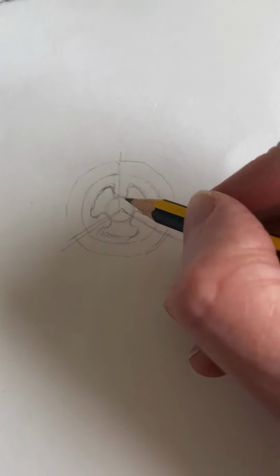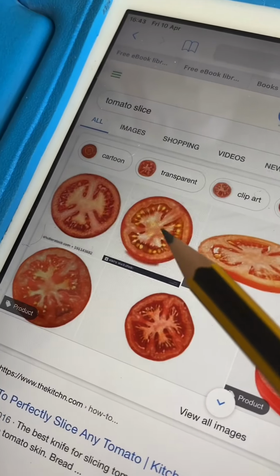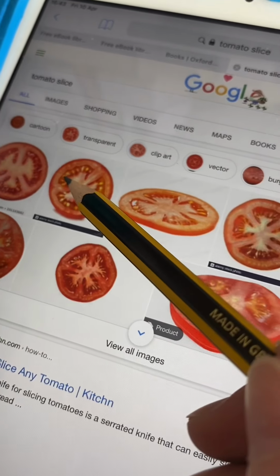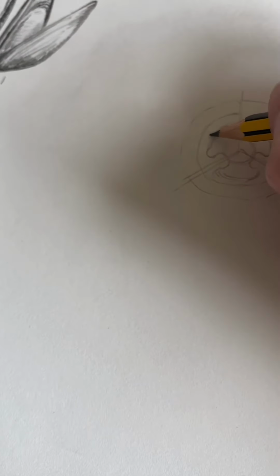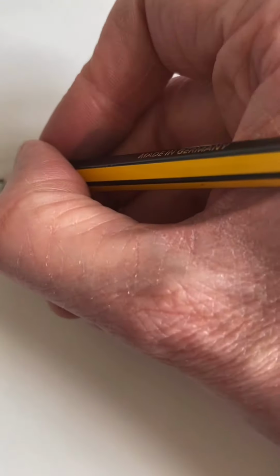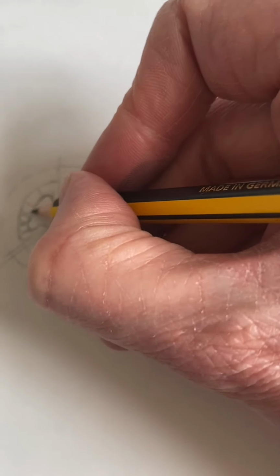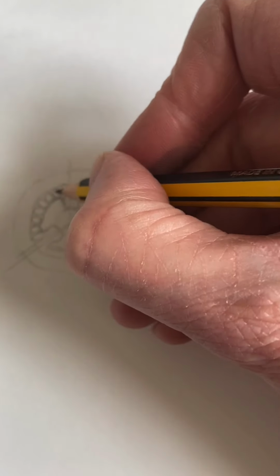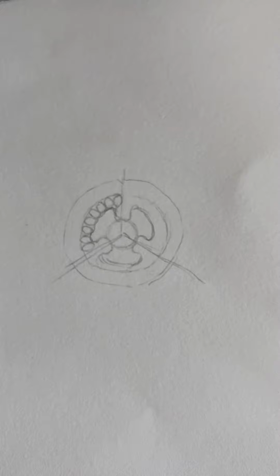Now I can see the seeds into this, so I'm going to go back and I'm going to count on this particular one. 1, 2, 3, 4, 5, 6, 7, 8 into there. So I'm going to divide up my section, divide again, and I now know I'm going to put about 2 in each one. Remember, maths is important when you're doing your working out in a drawing like this.